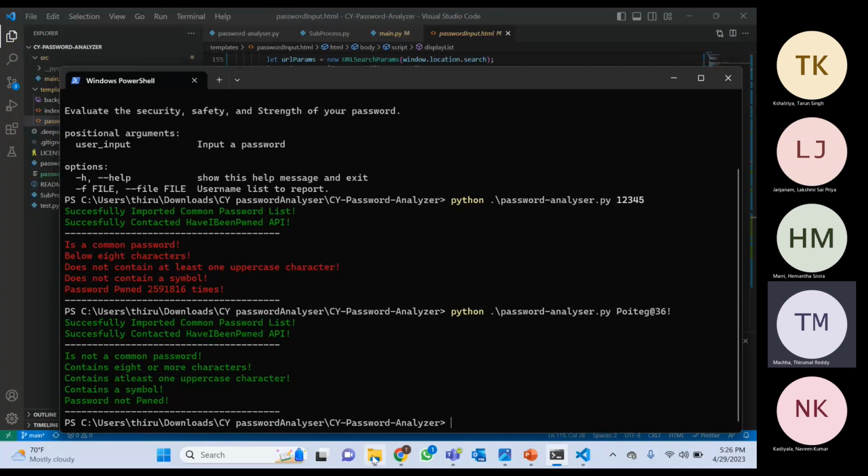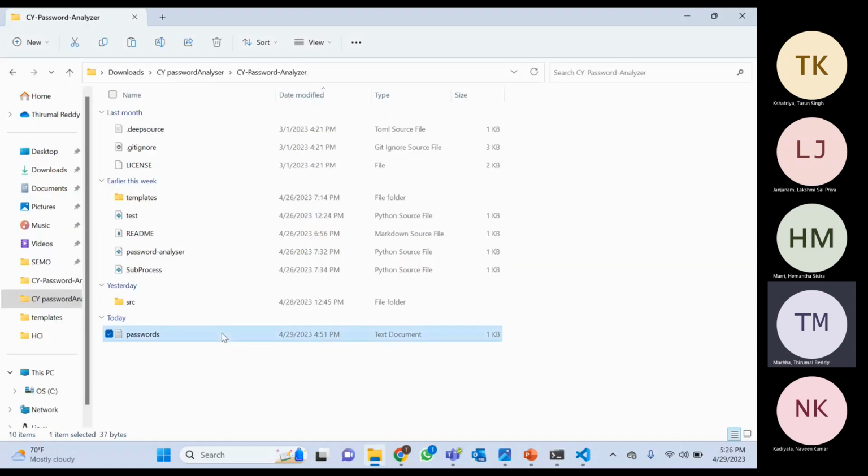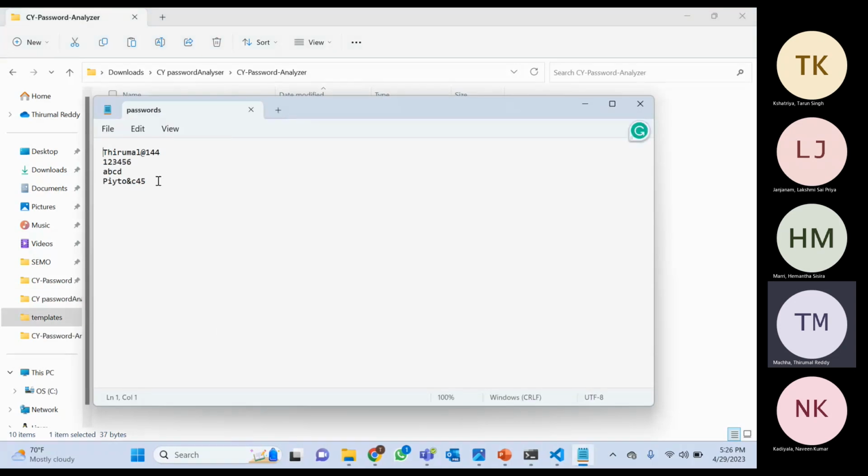It also validates the passwords in a file. For example, this file consists of 4 passwords.